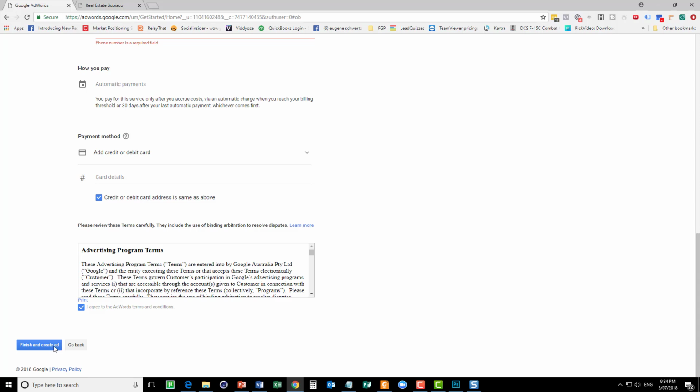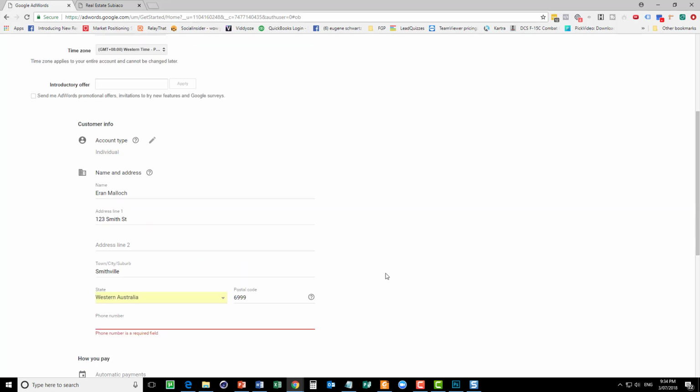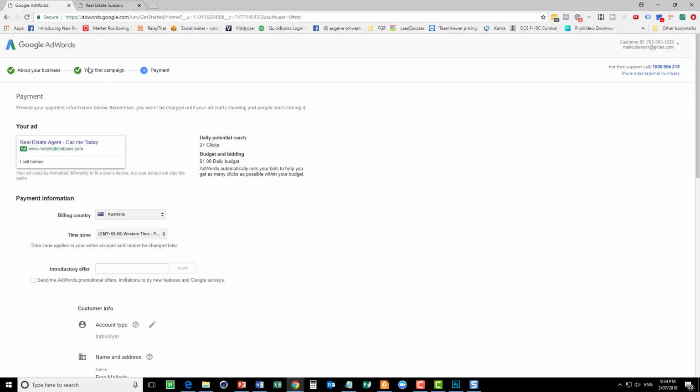Now, at that point, you will end up sometime inside Google AdWords, and I will have to try and now log into an existing AdWords account and show you what to do, because there's one other thing to do now, and that is to go in, and the campaign that we set up here, your first campaign with this ad, we actually need to go in and pause or actually delete it. So I'll have to show you how to do that.